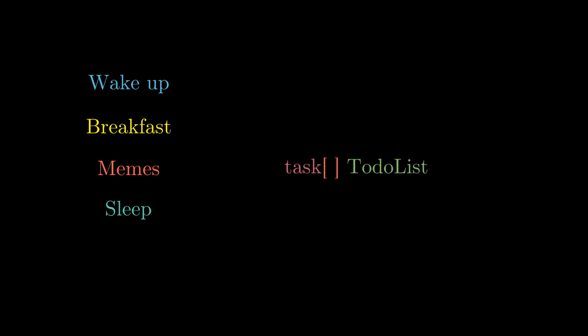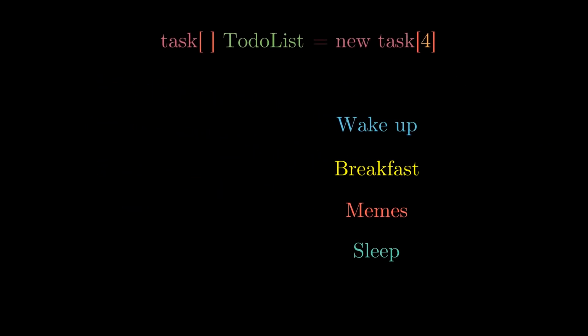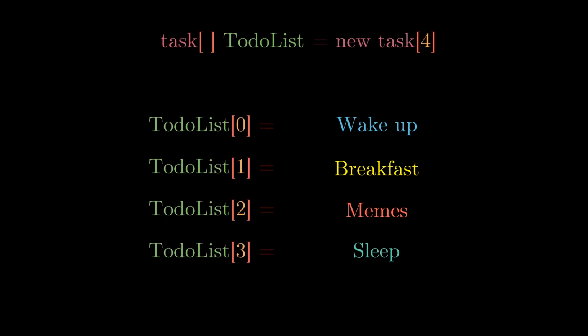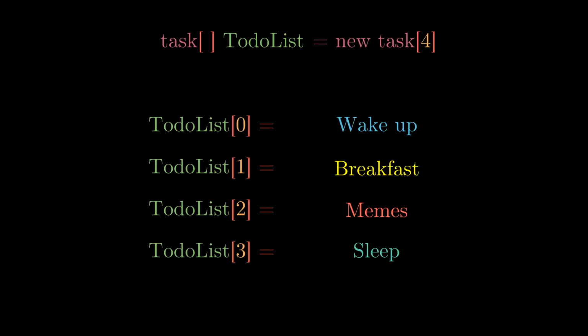Our to-do list is going to have a size based on the number of tasks we have, which in this case is 4. We can also access each task by its own index. But it's also important to note that indices start at 0. And if you forget this, your terminal will yell at you with an index out of bounds error. So indices start at 0 and they go to the size of the array minus 1. And so we use this idea of an array when we use strings.